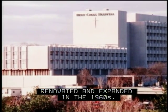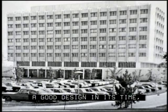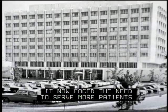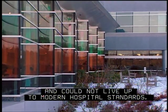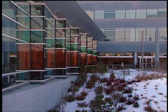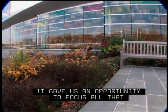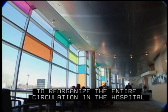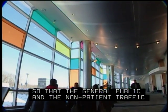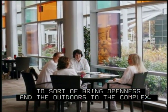The Holy Cross facility, renovated and expanded in the 1960s, stood squarely in the way of this mission. A good design in its time, it now faced the need to serve more patients and could not live up to modern hospital standards. The introduction of a concourse not only allowed light to come in and gave an opportunity to focus on a healing garden — indoor and outdoor space — but it also gave a chance to reorganize the entire circulation in the hospital so that general public and non-patient traffic was moved to the front of the building, bringing openness and the outdoors to the complex.